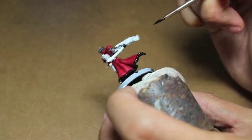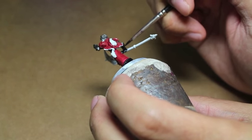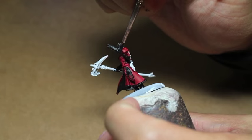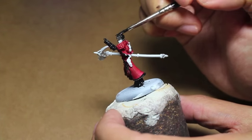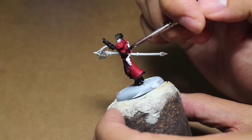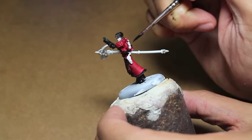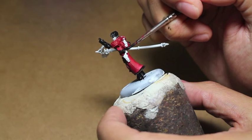At this point I've realized that behind the trim or underneath the trim, you really have to keep flipping your model around so that you can see all the angles. You've got those shadows and those dark areas that need to be black, and you want to make sure you hit them. Under the coat, under the hat, you don't want to see your primer anywhere. Even though we will be covering just about all of the model's red and black areas with a Rhinox Hide wash in a little bit, we do want to make sure we know where all those shadows are going to be.